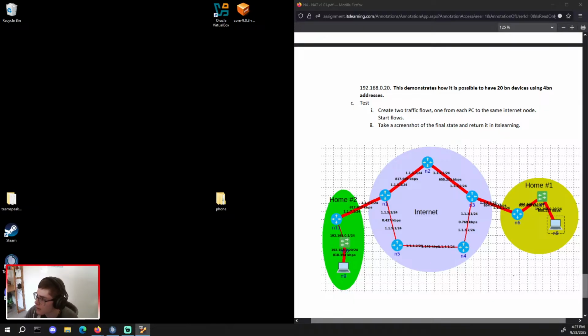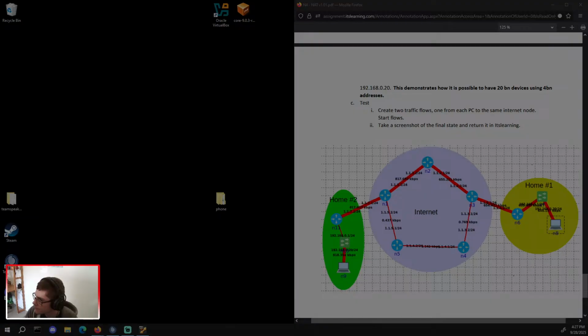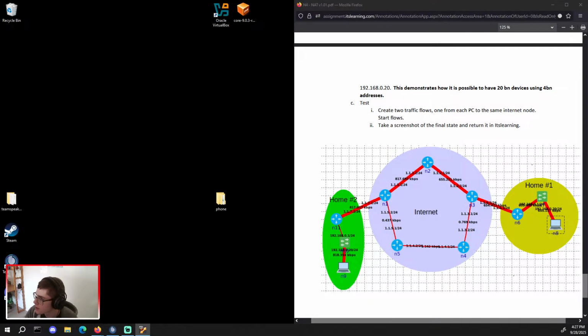Okay, here we go. Both are producing traffic. My name is in there. Take a screenshot. I'll save that screenshot, screenshot 6. I'm also going to open a new session.